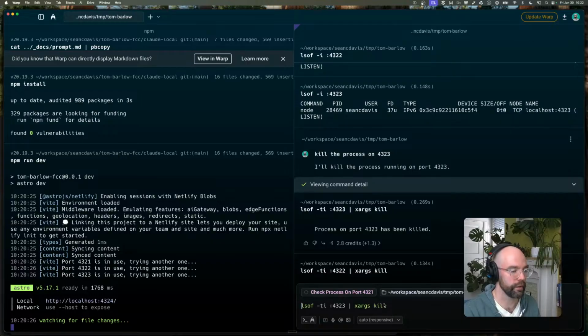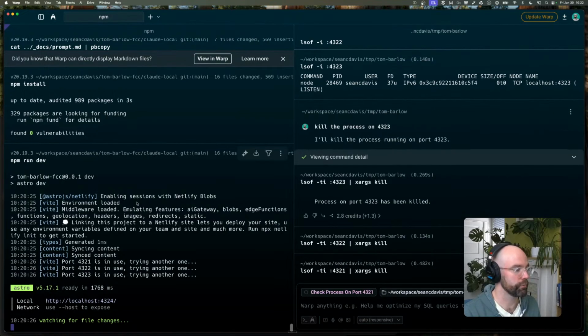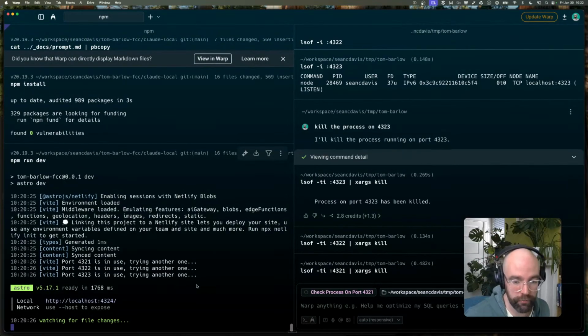And even if I am running one there, I don't care if I kill it right now. I had a different project in progress. All right, and it's kind of working fast and not saying everything. The thing that threw me off is that Astro is always working on 4321. And so if it's 4324, it goes incrementally up when it finds a busy port. And so it gave me an indication like 3 different Astro dev servers are running on this machine. And I thought maybe one of them should be running.